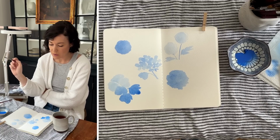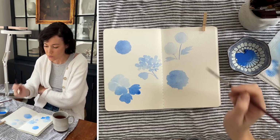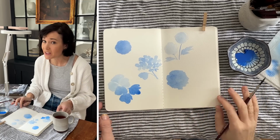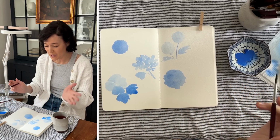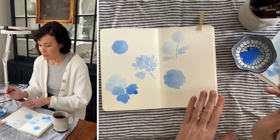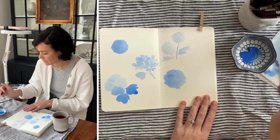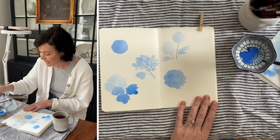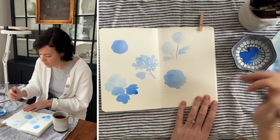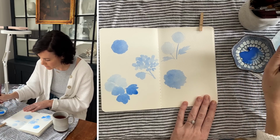So carnation, we did a geranium. I think one or two more would be cute. Since we have done a lot of big random circles, we could do a little snowdrop. I think that would be cute. Or lily of the valley. Yeah, I'm going to try lily of the valley. And I'm going to go as light as possible. Basically, I could probably just use the water. Have them kind of curling in here.